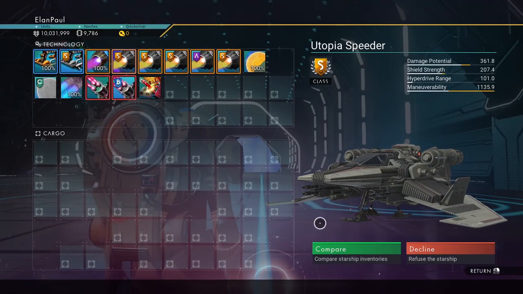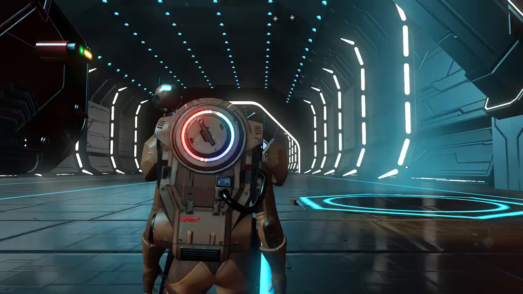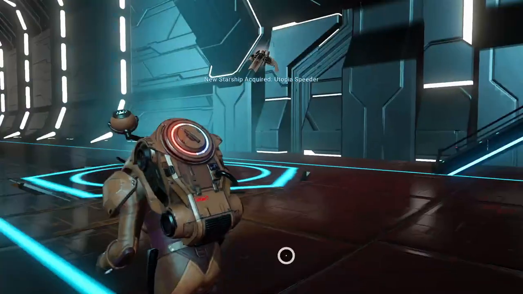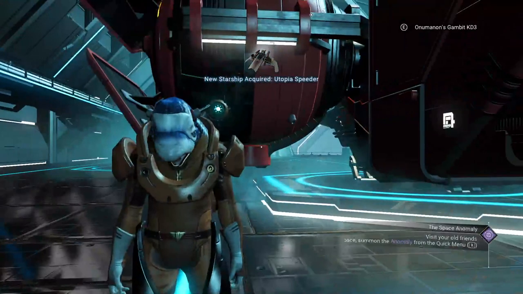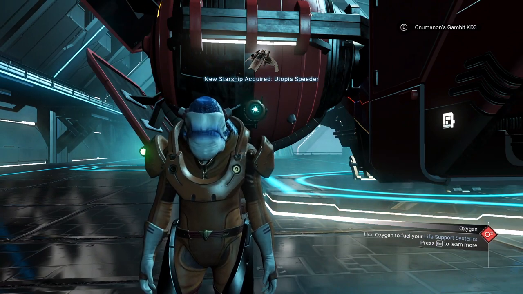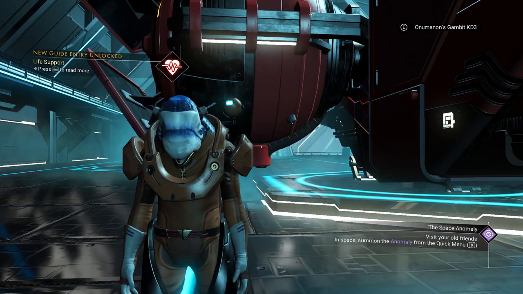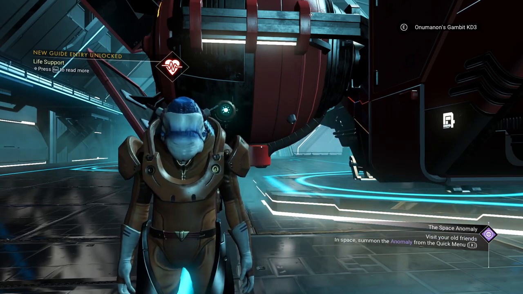And there's our speeder. And we're going to claim the ship. There we go. And that speeder is present on all. Yeah, we can accept that because it's all over. And it is now complete. That speeder is available on all your saves. You can now claim it on any save by going to the anomaly and claiming it in the anomaly. And that's all you have to do at the Quicksilver vendor. It'll be present there for under expeditions.